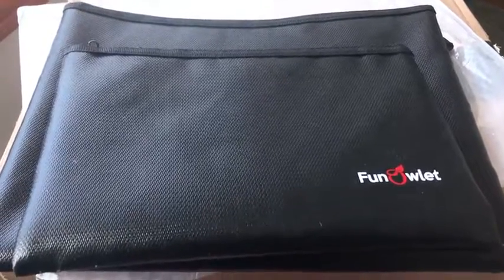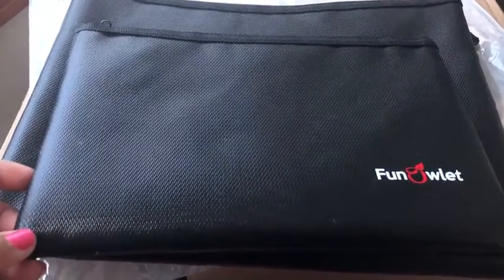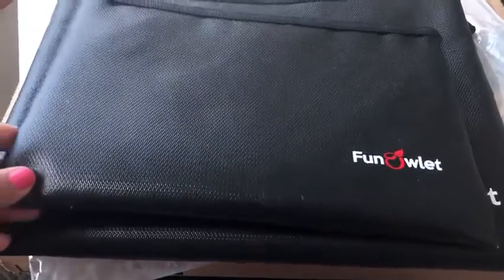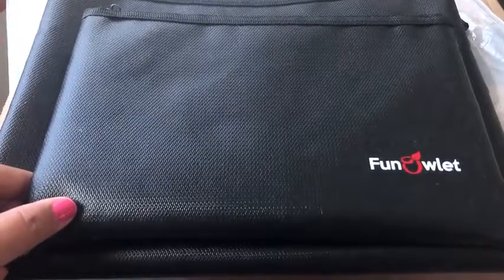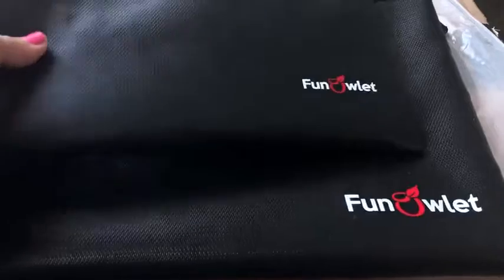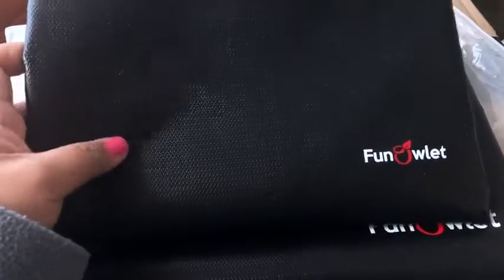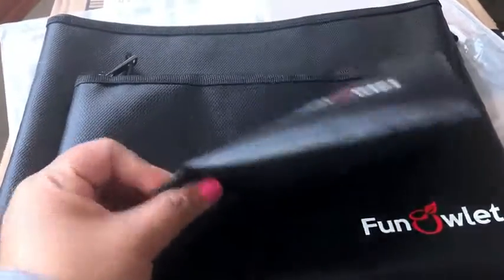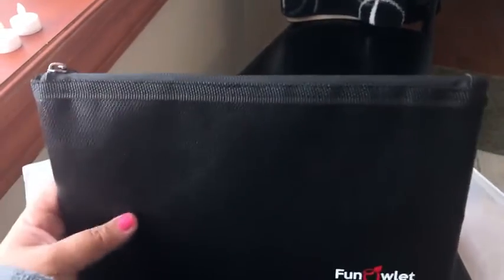I ordered a bag from Amazon for keeping my passport and other documents, which is RFID-proof. I can finally keep my documents, certificates, and other things inside. They have two of them and they are very nicely sized. This is a soft bag which I really liked — I was expecting something really hard, but this looks really nice and soft and seems to do what they said. It's RFID-proof and has a nice sturdy zipper on top.